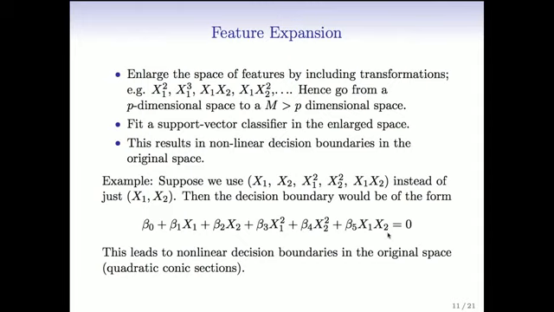So that's a basis for fitting a general polynomial in two variables of degree 2. Well, in the enlarged space, the decision boundary would take this form. It's linear in the new variables, right? So there's a coefficient for each of them. So that was the form of a hyperplane. But of course, in the original variables, it's nonlinear because we've got squares and cross products.